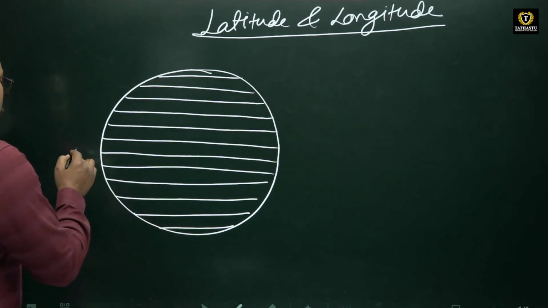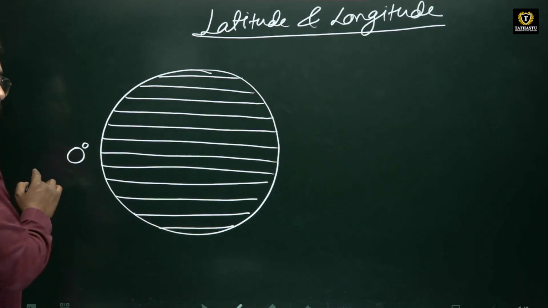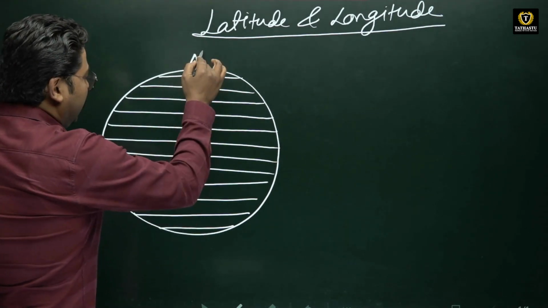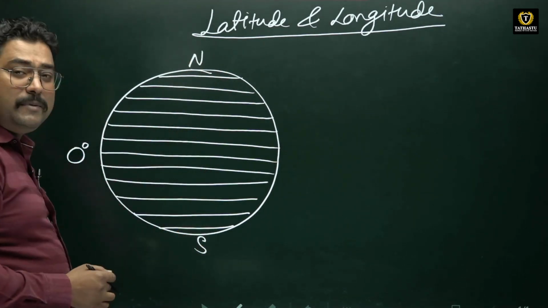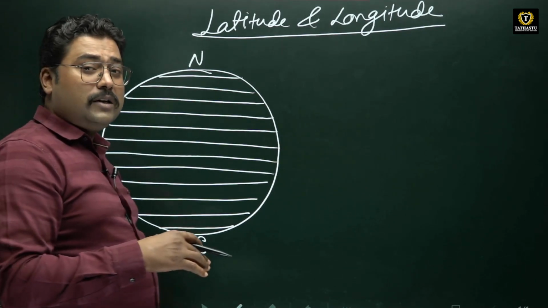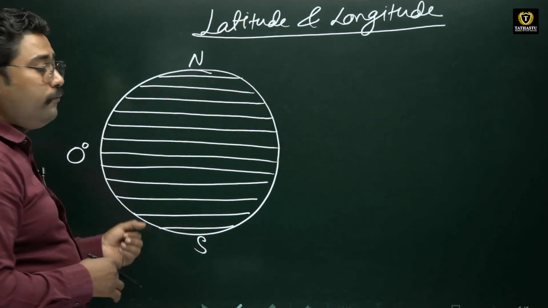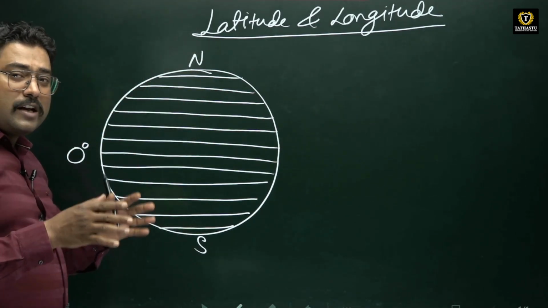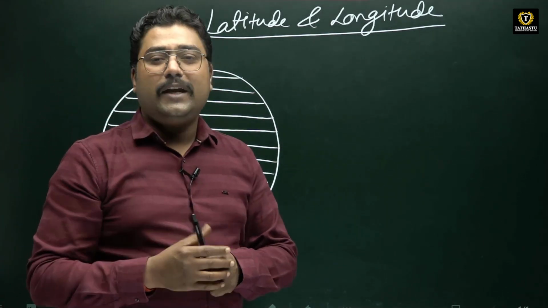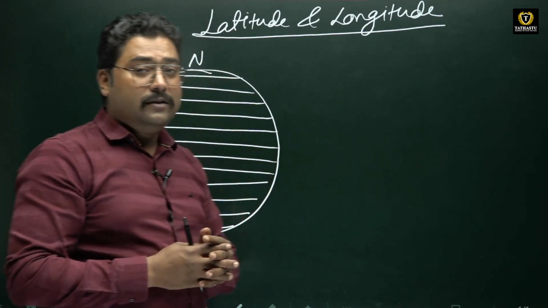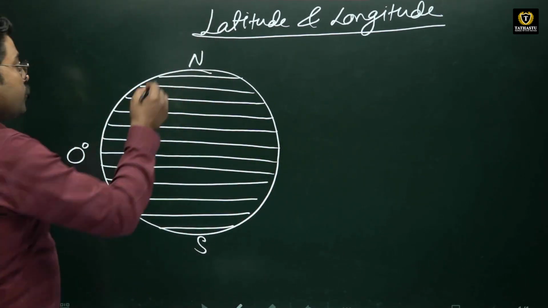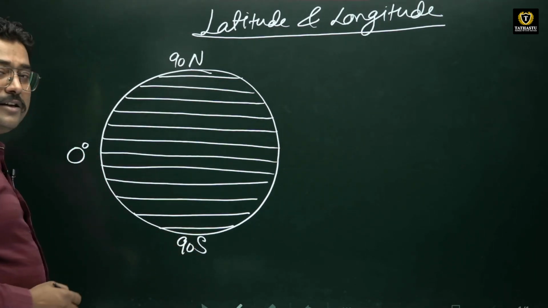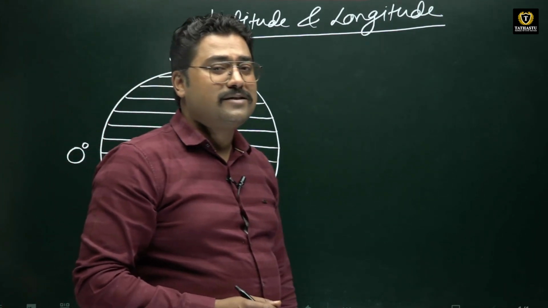The most important latitude is the equator, which divides the earth in two equal hemispheres, that is north and south hemisphere. Now in the northern hemisphere and southern hemisphere, if we are coming from north to south or south to north, we are covering only half circle, means 180 degree, and as the zero is dividing the earth in two equal halves, so 90 degree top will be there and 90 degree bottom, which are considered as poles, northern pole and southern pole.